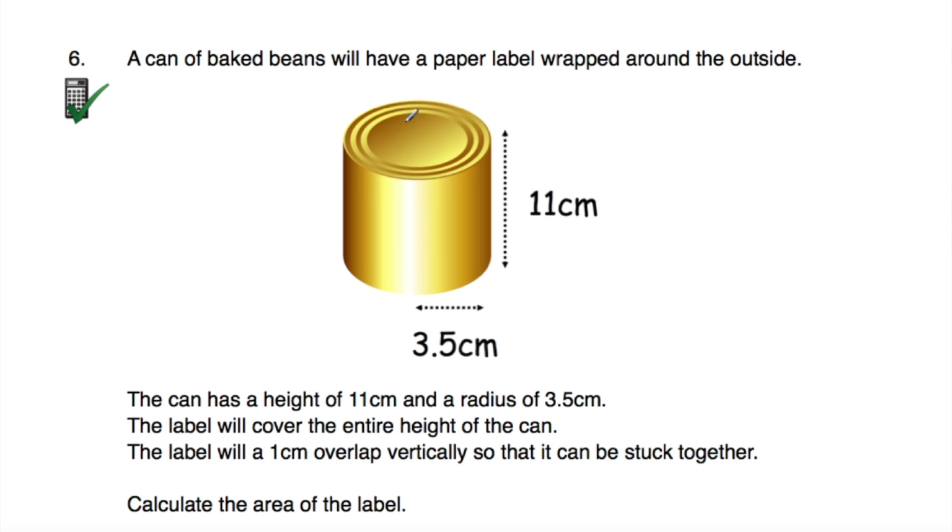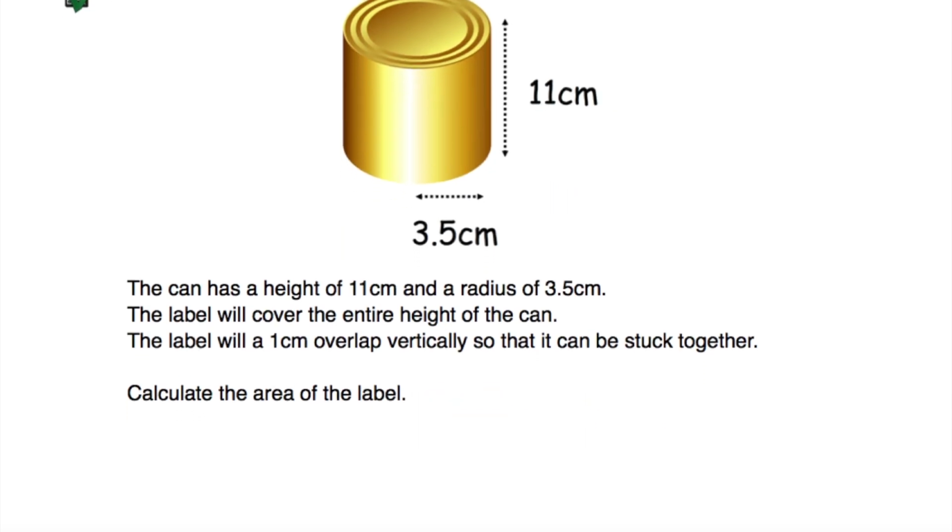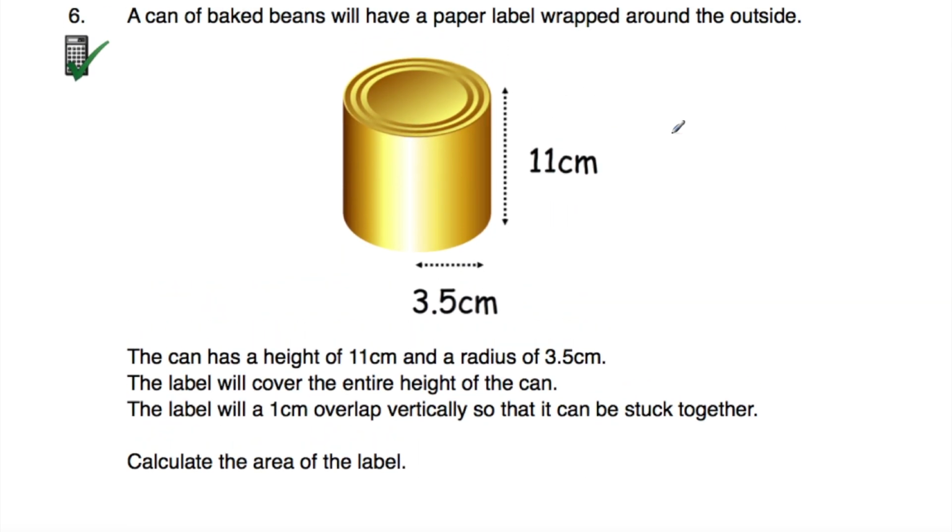Remember, for that rectangle, whenever you cut it vertically and roll it out, it's normally the circumference times the height. But it's got an extra 1 centimeter. So it's not just going to be the circumference this time, it's going to be the circumference plus an extra centimeter in terms of the length of that rectangle whenever you roll out that label. We've been asked to find the area of the label. This time we haven't been asked to find the total surface area, just the area of the label, so we just need to focus on this curved face.